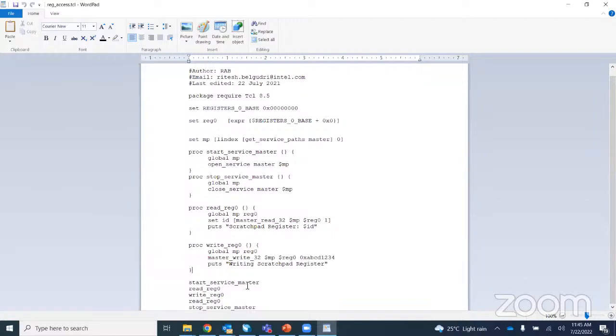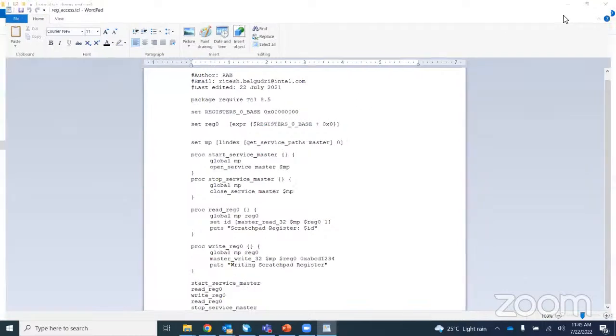If that is showing in the system console, and if that is getting updated in the signal tab, that means we can clearly come to a conclusion about what is happening inside the chip. That value we can see in the on-chip debugger. So how do we prove that? That's what this example is.